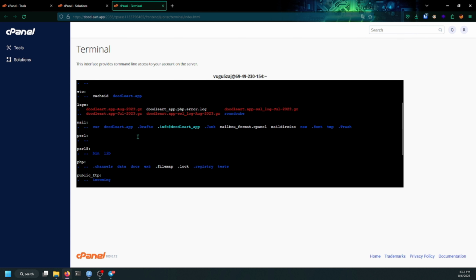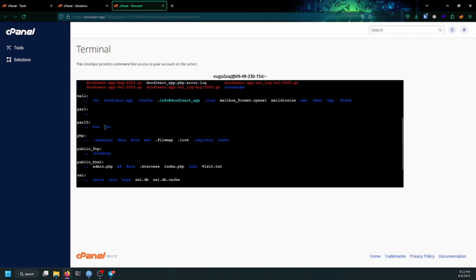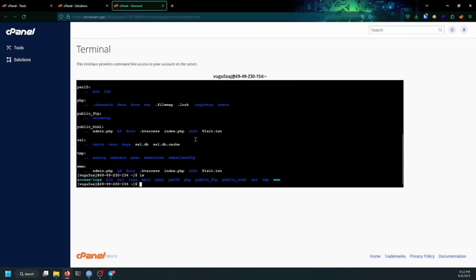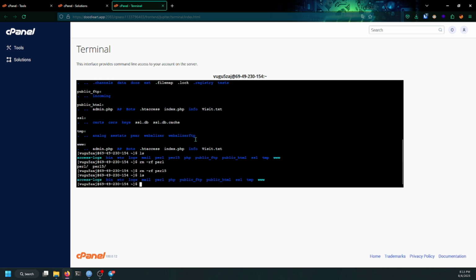But I want to delete this Perl file folder, because I know the guy who sold me this cPanel is going to get it back by just using some random payload. Perl 5. Yes, and the Perl file is gone.